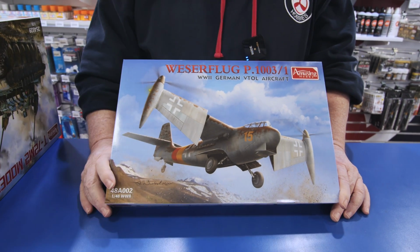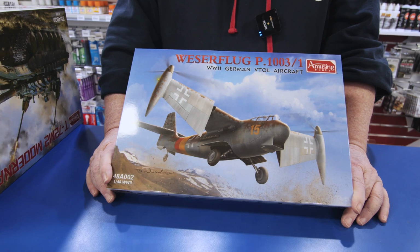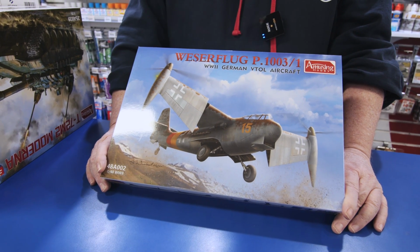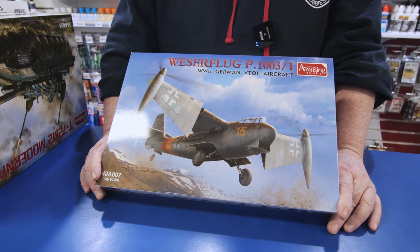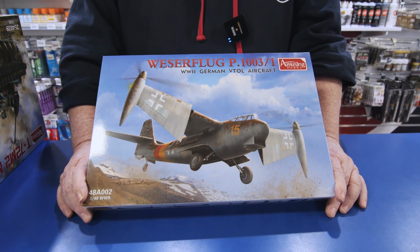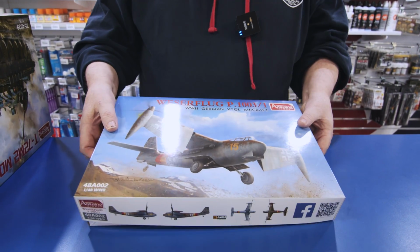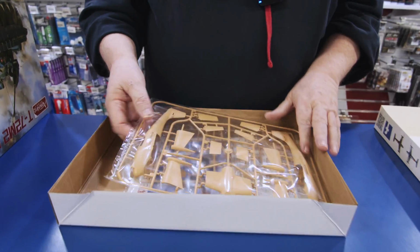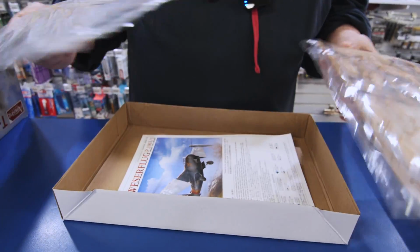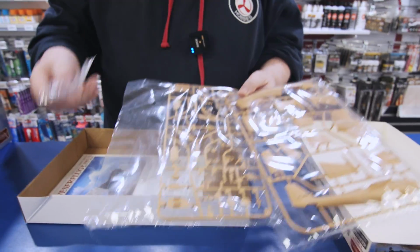P.1003 vertical takeoff aircraft. When they announced it, I thought, I've never heard of this one, so this is a bit odd. Yeah, it's a 1946-47 Luftwaffe project. I can't even find if it ever went to mock-up. But these guys have chased up a fair bit. The kit itself is very straightforward. There's only 2 sprues to really worry about and a clear part, which is just there.